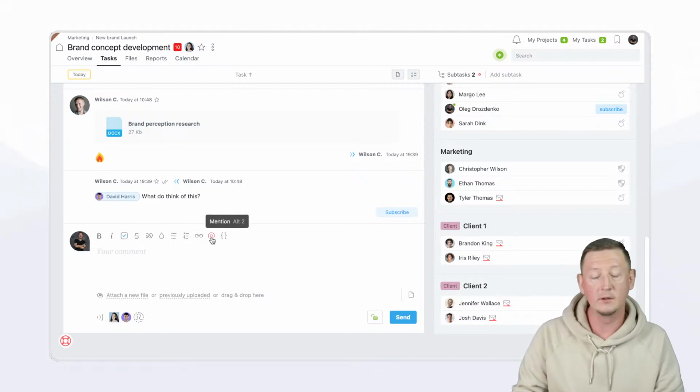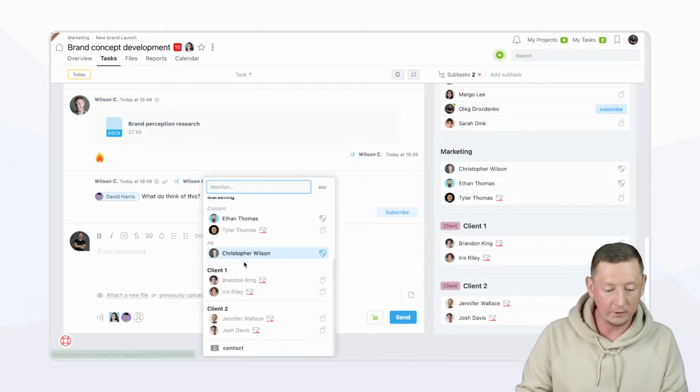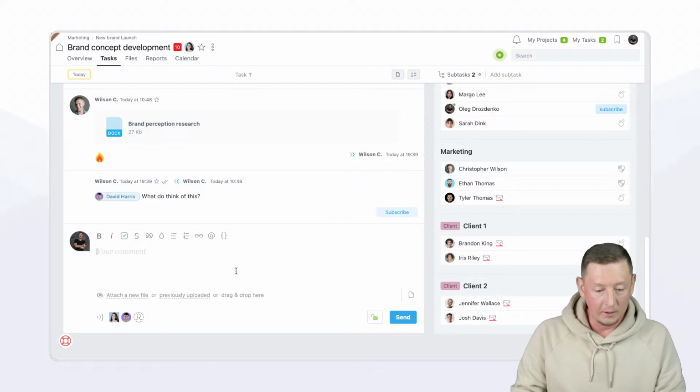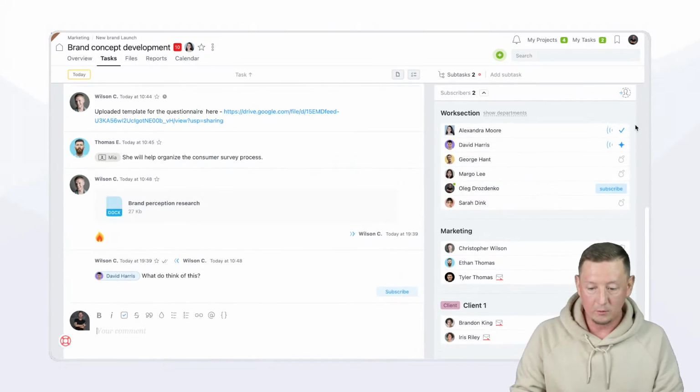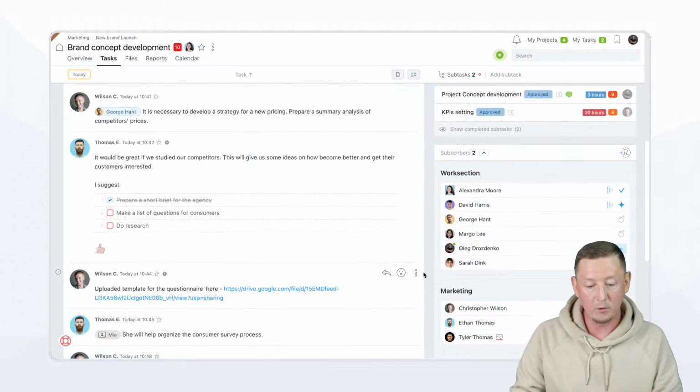We can tag, mention other people in our system. And right here we will see all the people who are invited to our project.